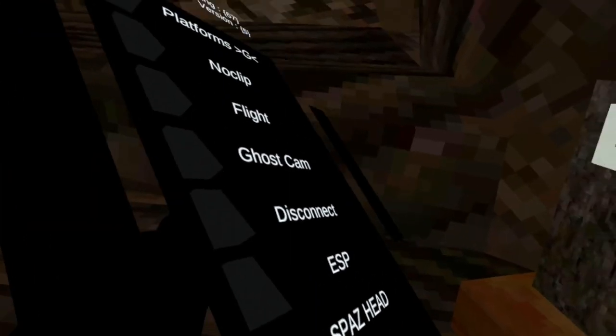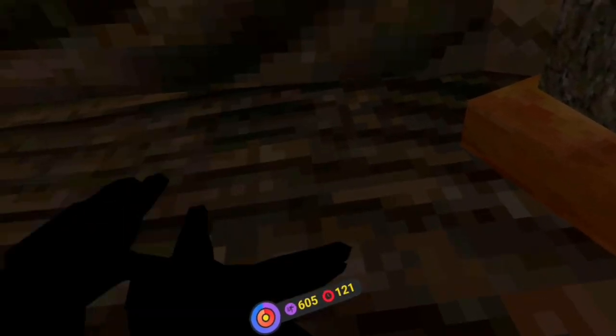Right. So we have these. Spaz works. You have to be in lobby though. ESP works, I know that. Disconnect doesn't work, I think. I don't think so. Go scam. You know what go scam is? No clue. And platforms. They're also sticky platforms.